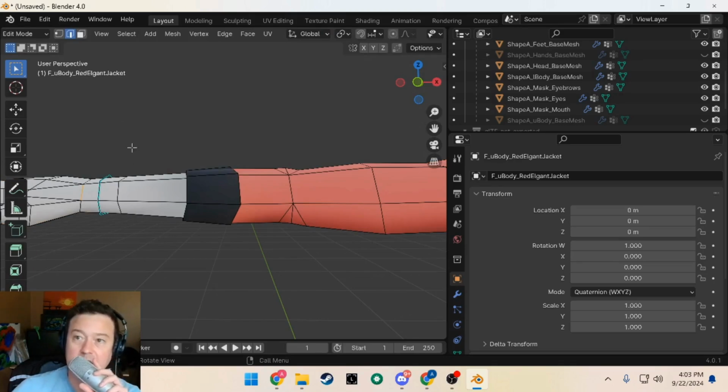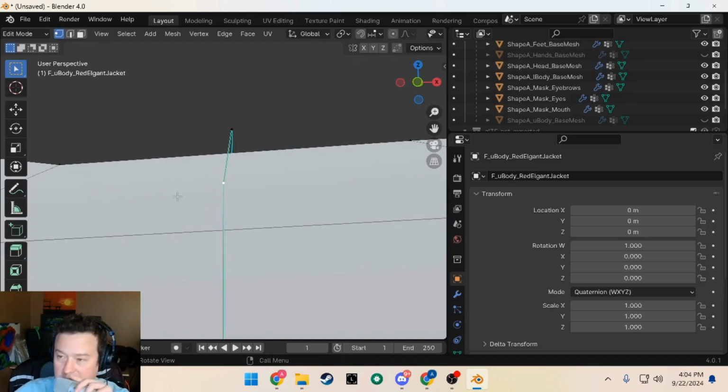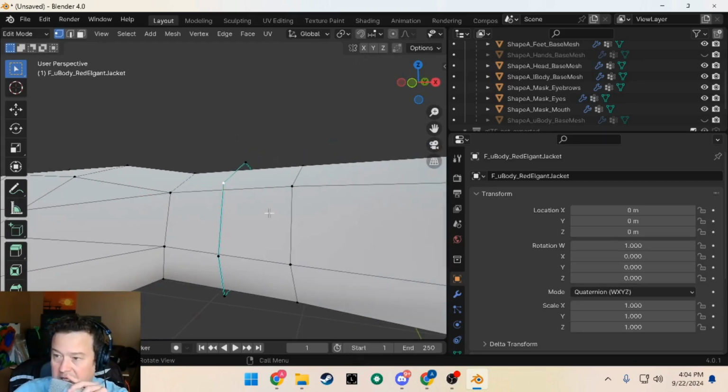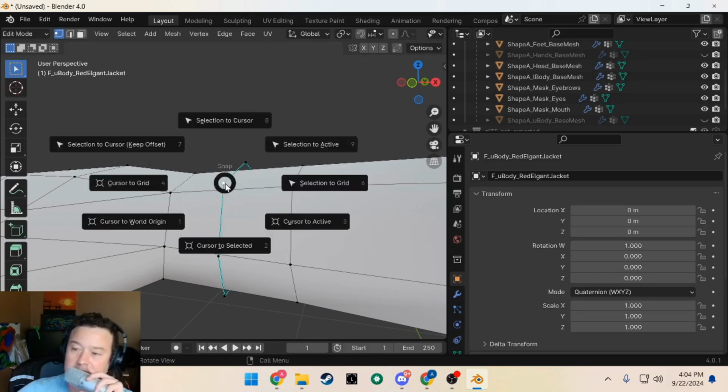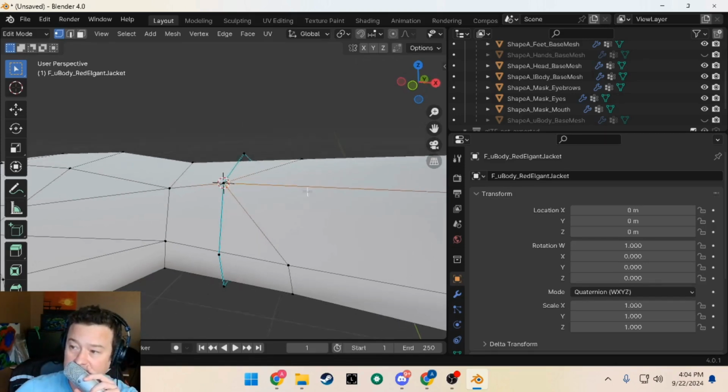So we're going to hit Tab. I'm going to click on the plus sign. And this is a really useful technique for moving vertex points to where you want them to be, like over another vertex point. So I'm going to right click here. Now I'm going to hit numpad period to zoom into the area that I'm going to show. Then I'm going to do Shift S and Cursor to Selected. And this is the vertex point that I want to move to this location. So I click on this and do Shift S, Selection to Cursor.